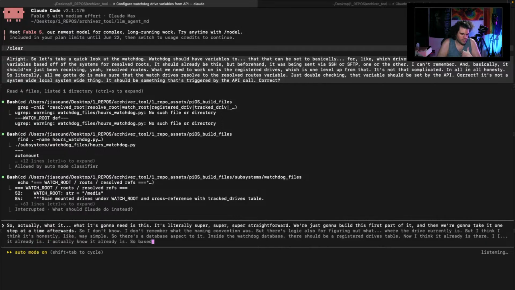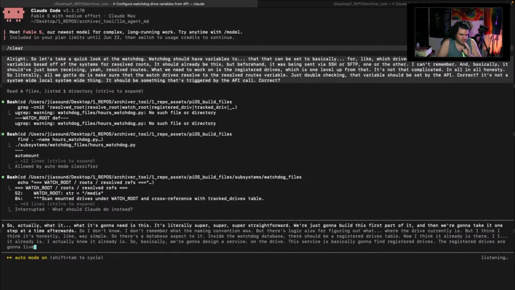So basically, we're going to design a service on the drive. This service is basically going to find registered drives. The registered drives are going to live on media/user ID 1000/ anything after that. But anything after that is defined by a set of logic on boot.